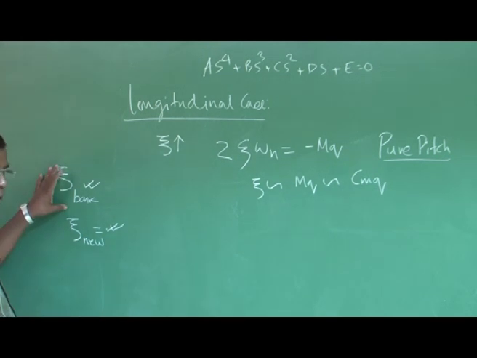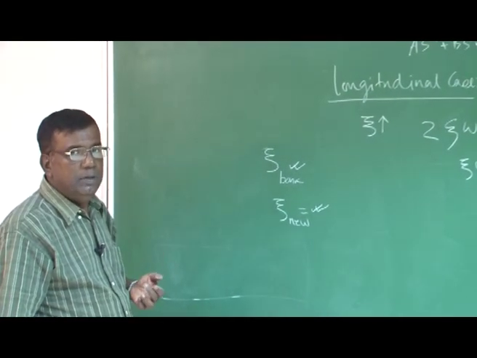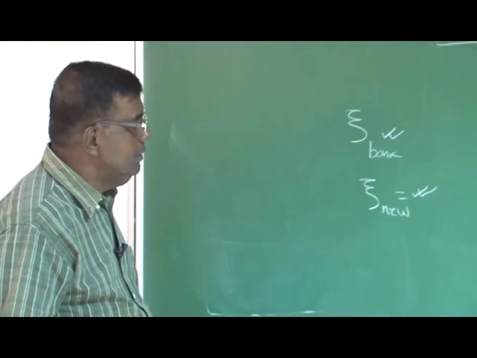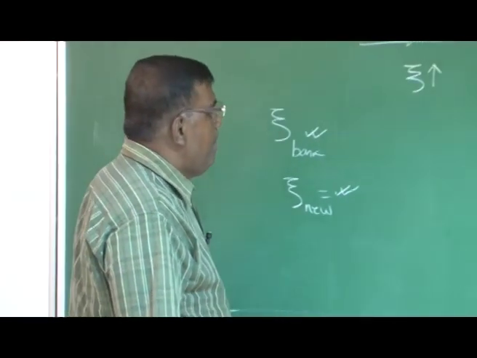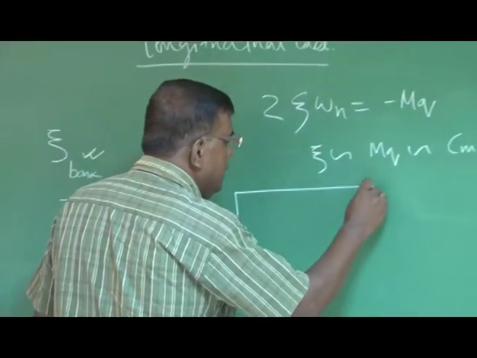So you have a zeta basic, for which you have designed the airplane for a given altitude, but you are now operating at a different altitude, let us say. So now you want a zeta nu, so that your airplane has the right type of damping ratio as dictated by, let us say, handling qualities. So how do I approach? Again, the method is simple, understanding wise.